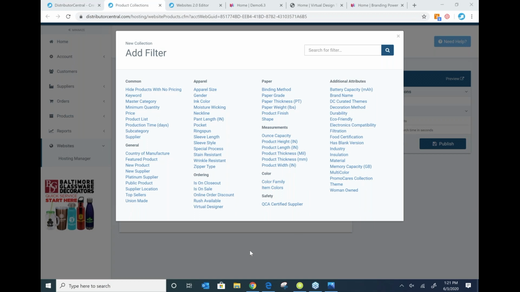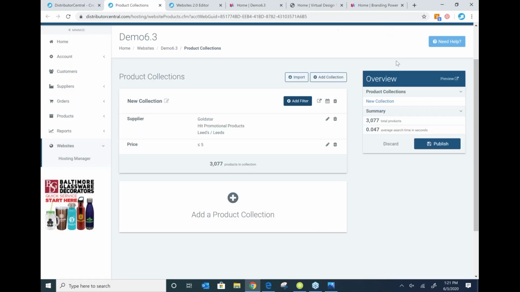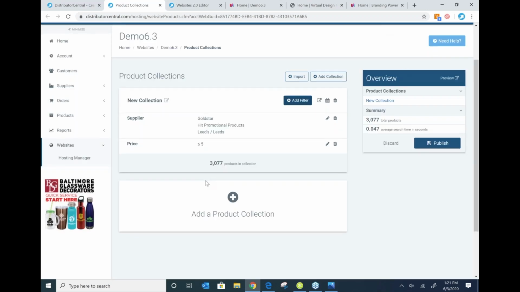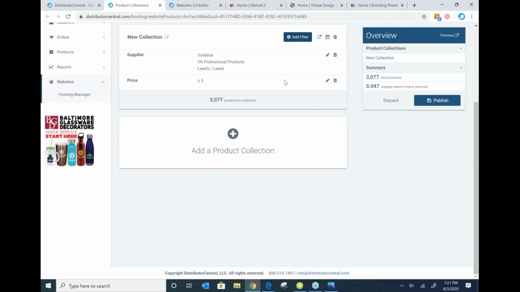And again, everything that we've talked about today, everything that's available to you, is available to you at no cost. We do the hosting for free, the website platform, the product search, the order management, everything is done at no cost to you. And if there are any questions as we're walking through some of this stuff, please feel free to send those in through the chat, and I'll make sure to answer those. There is one that we'll go ahead and answer.